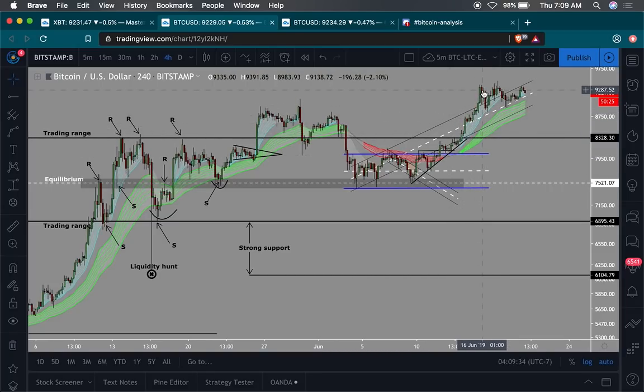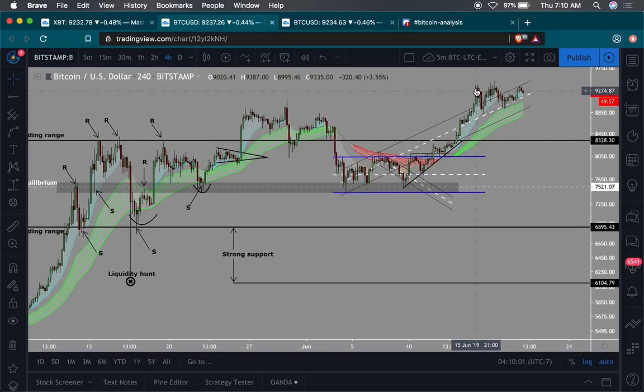a representation of buyers and sellers meeting at a certain price, and if the demand is higher than the supply, that means the prices are going to keep on moving up, meaning that if people are willing to pay a higher price for a particular asset, that means the prices are going to keep on moving up. And when price comes to a point, a decision point where the demand is not enough and the supply overcomes the demand, this is where you see these big red candles, these down candles.